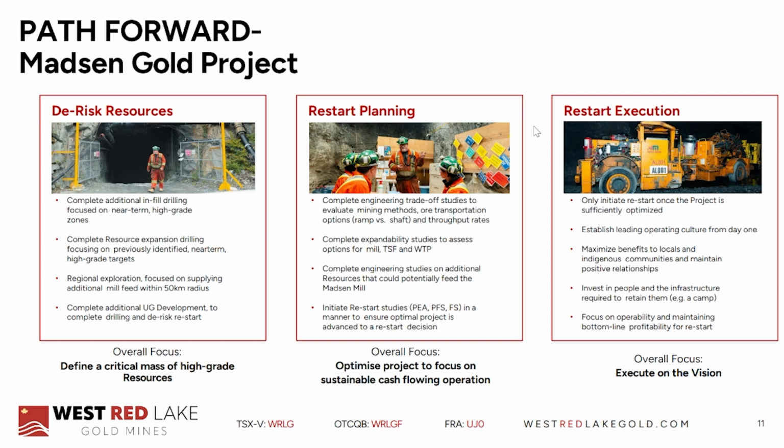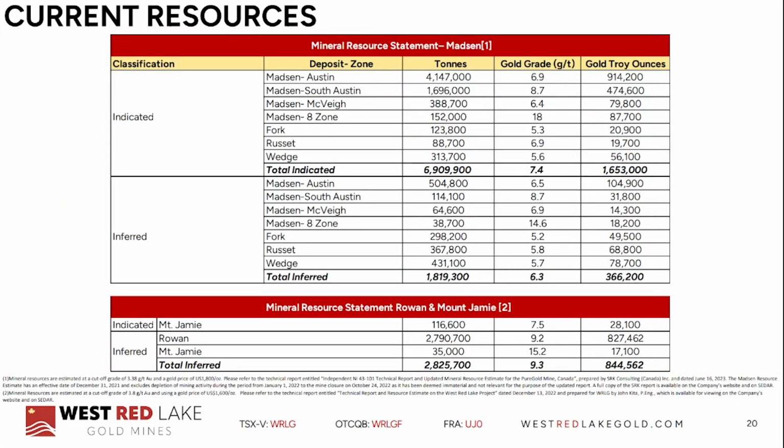and also to provide updated shareholder guidance on the quality and quantity of gold remaining on the property. Both of these actions are expected to be complete within 12 months, and the company expects to begin producing 100,000 ounces of gold. That's right, 100,000 ounces of gold in its very first year of operation.